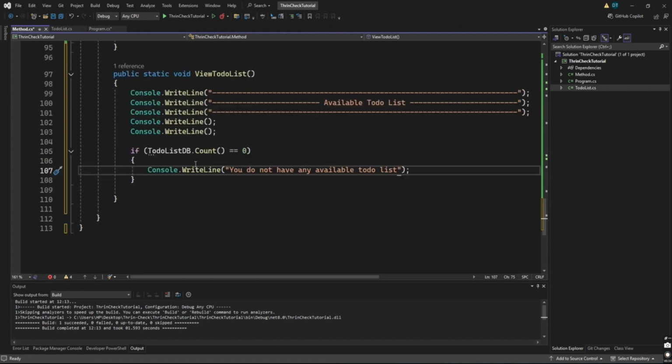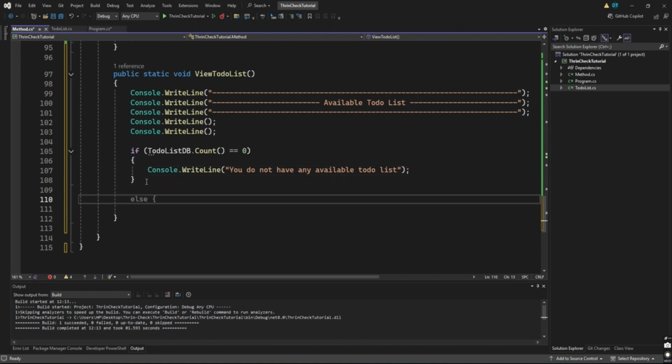Else, what should happen? Let me just complete the method. But if there is an available to-do list, what should we display?